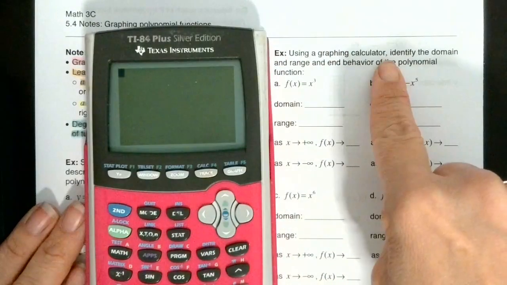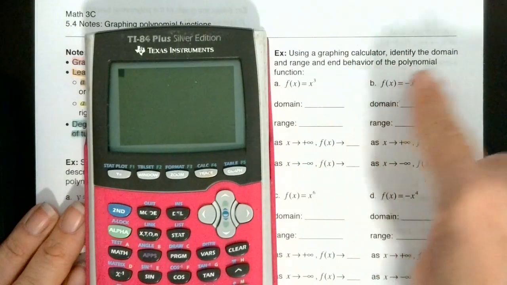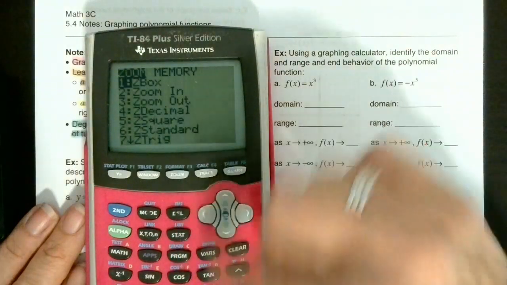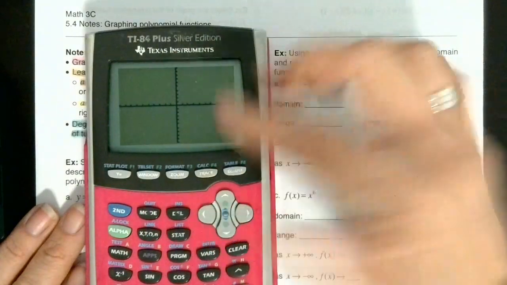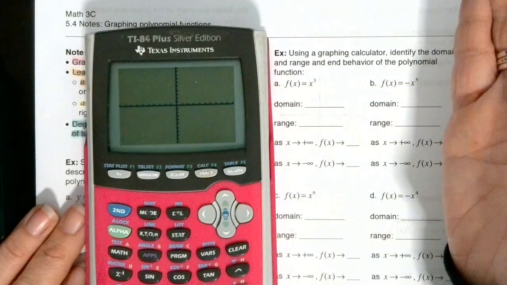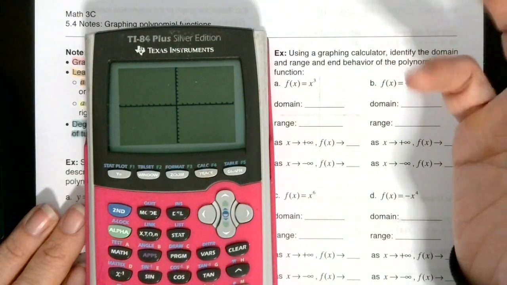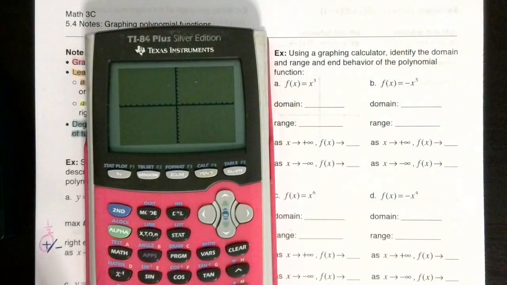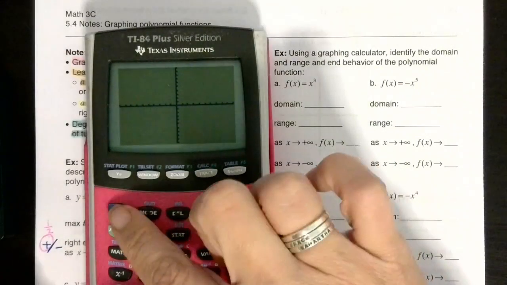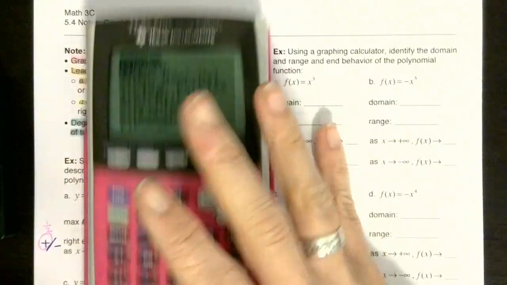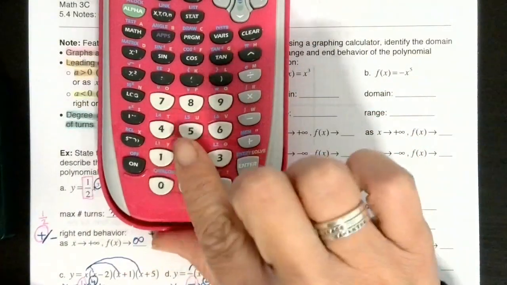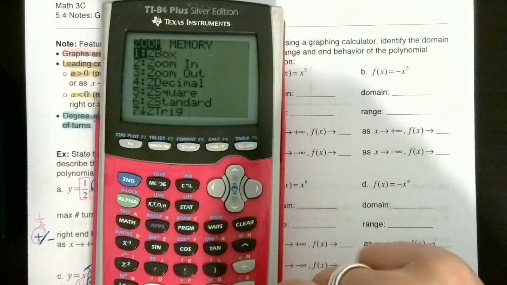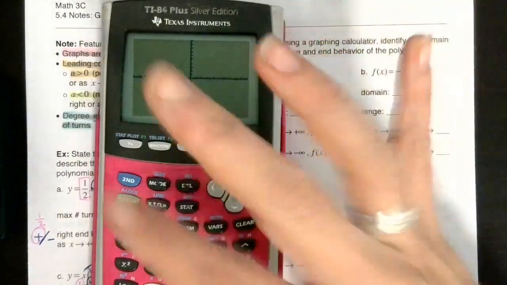And it says, using a graphing calculator, identify the domain and range and end behavior of the polynomial function. So what we want to do first is hit zoom and then pick 6 because I want it to be from -10 to 10. Some of you might have a graphing calculator that has been used for stats. So please do not hit the button on the back. Pencil lead gets broken in that. What I need you to do instead, to reset a calculator, is hit second, then the plus sign down here, and then 7, 1, 2. And then it'll clear it for you. And then when you hit zoom 6, you should have this if you didn't already, with no graphs in it.